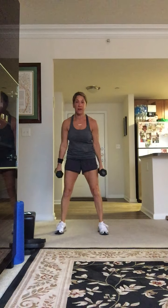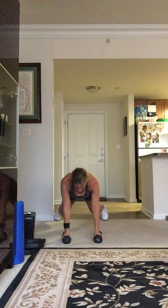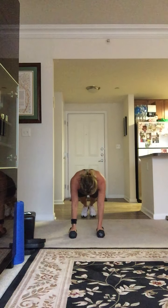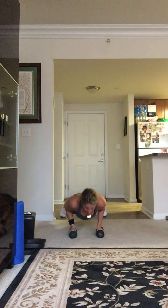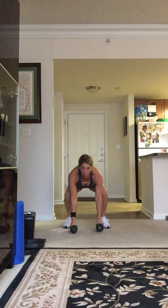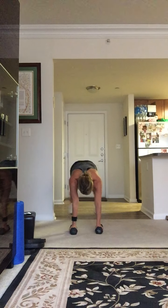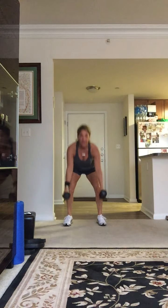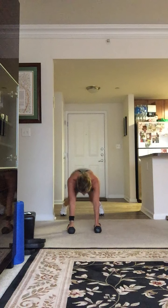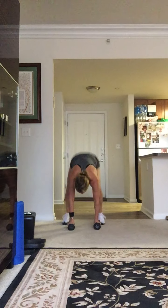Now my timer is going, so I'm going to go. Squat, jump, open, push up, feet together, jump into squat. Jump back, open, core is tight on those push-ups. Remember, it's quality over quantity. Halfway there, open. Elbows are tight to the sides on those push-ups. Working my chest, working my triceps, getting my legs right here.